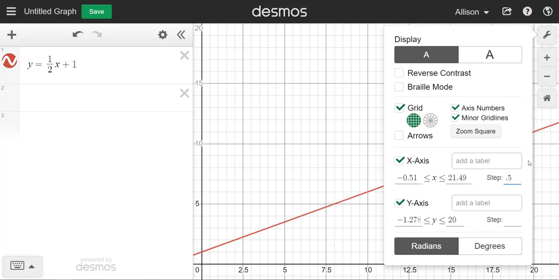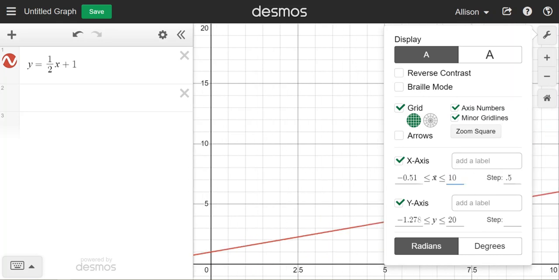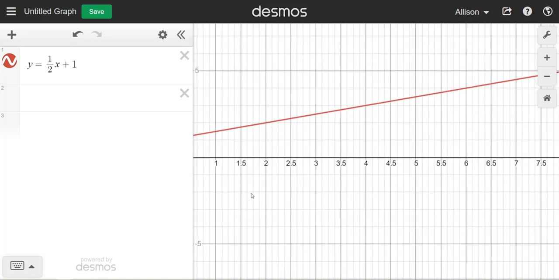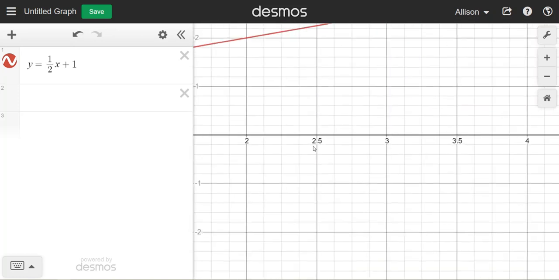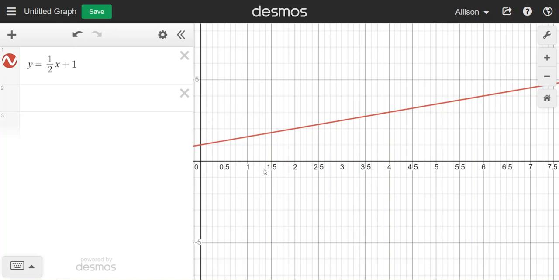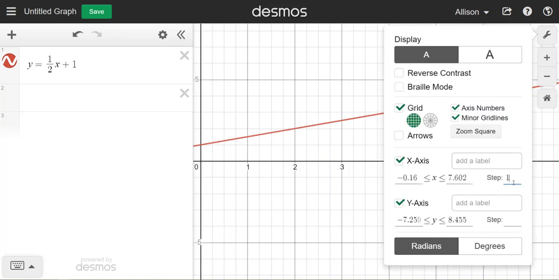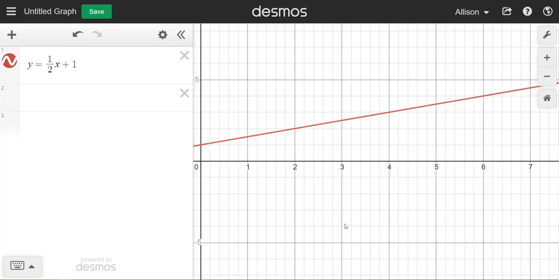I can change those. If I wanted to see halves, for example, I could do 0.5, and then I would see a few labels, although if I'm zoomed out too far, it's not going to do all of them. If I zoom back over to 10, and zoom in, I might get my halves. Oh yeah, I do have my halves right there. Half, 1, 1.5, 2, and so on. But for the most part, I generally let it scale itself by not putting anything in the step size, but if I am looking for something that is a particular step, I can change it.